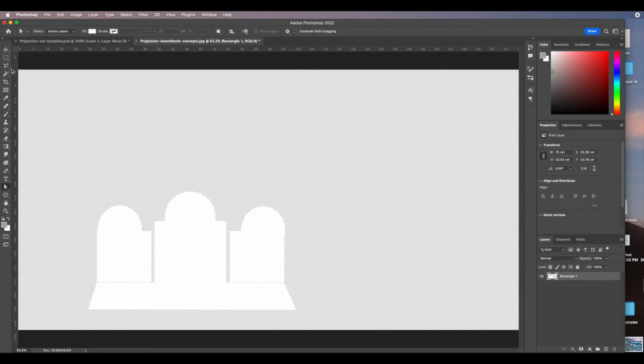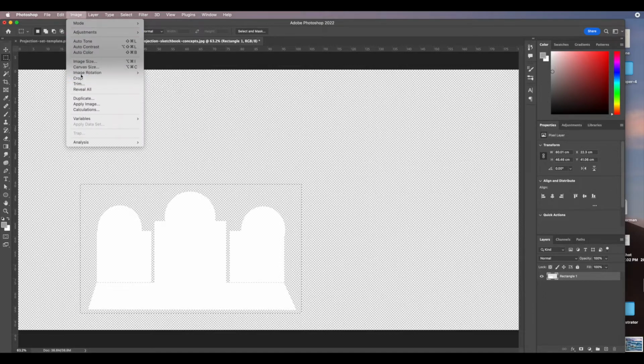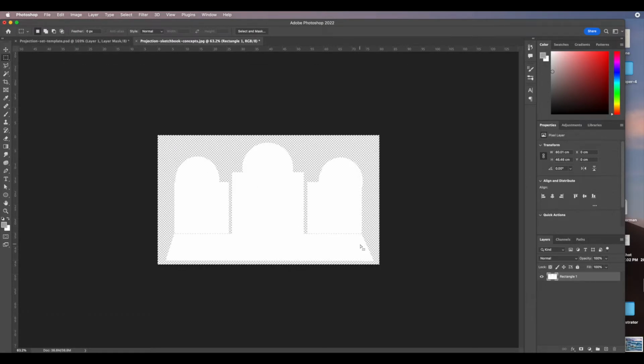So what I'm going to do is make a selection, just a larger selection to get everything in here. And then I can just crop this down. In fact, what I might do is just get nice and close. So we already established the right area that we want, and I'm just going to go image and crop it. So there it is cropped at the moment.